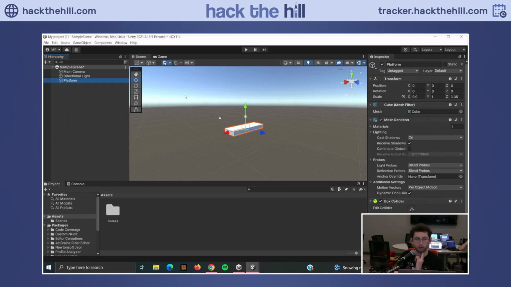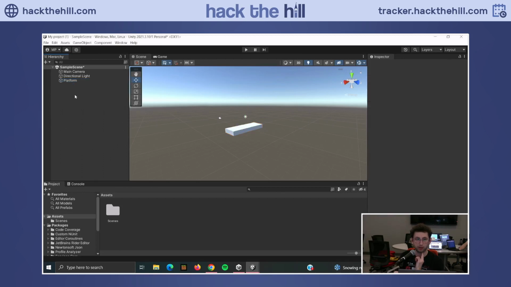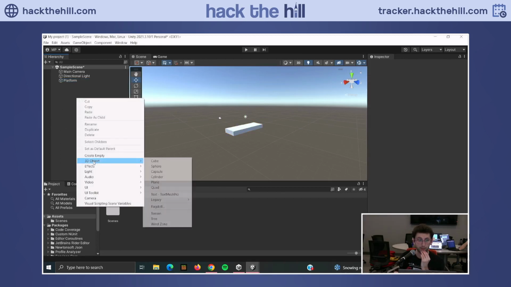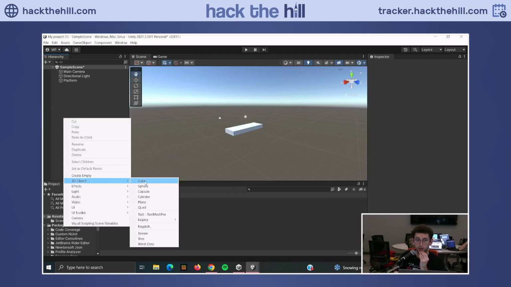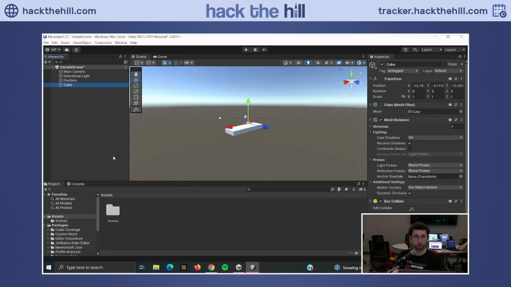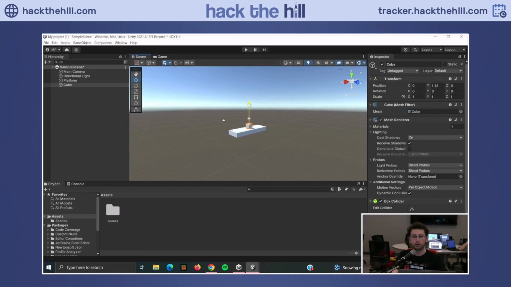So why don't we make a falling block first. Let's right-click in our hierarchy, hit 3D object, and add another cube. I'll just leave it, call it cube. We're going to want to reset its position over here in the inspector, on the X, Y, and Z axes to 0 again. And then let's just go ahead and position it. You can either change the Y value in the inspector here, or grab one of these arrows, the green one, in the scene view to move it. It's very handy. Let's drag it all the way up here.